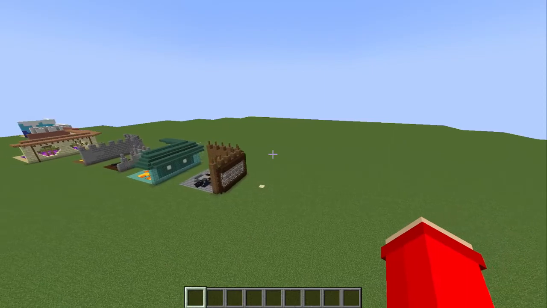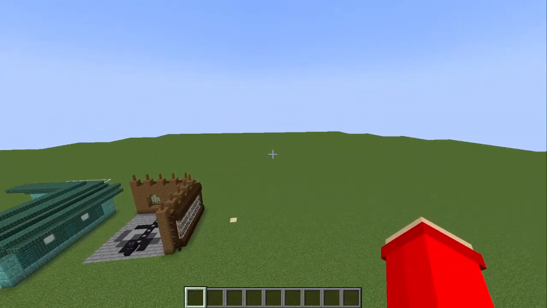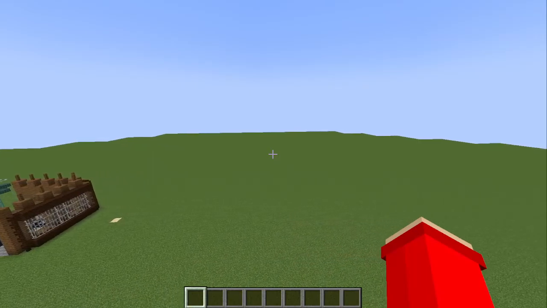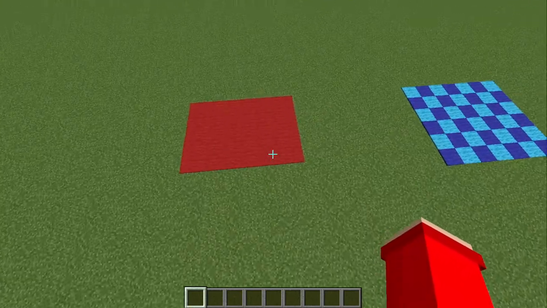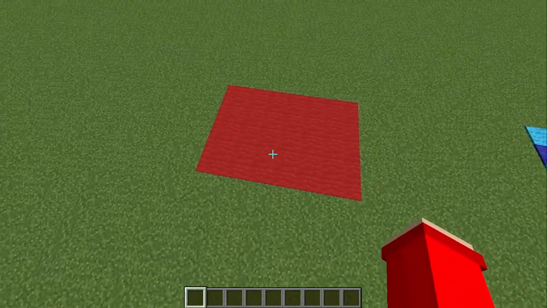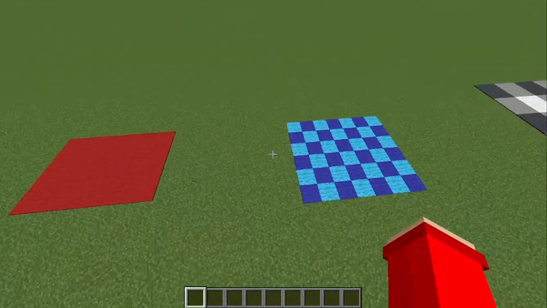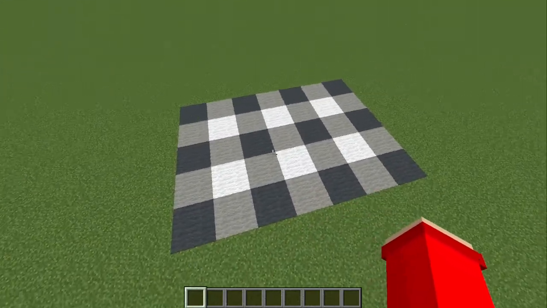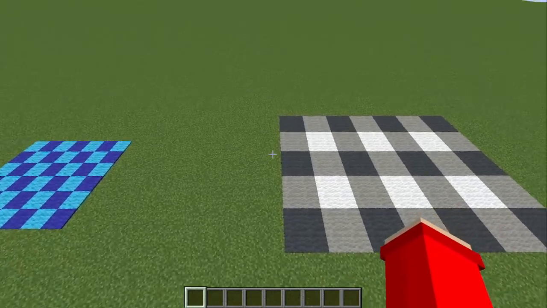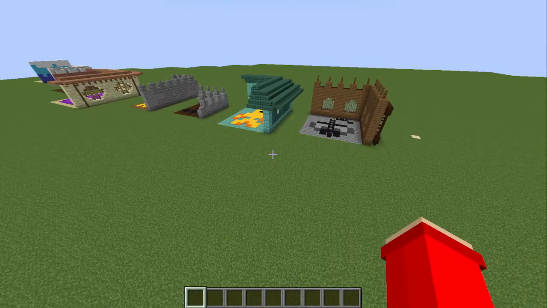Now I'm going to be showing off a couple of carpet designs that I've created that you can use for your Minecraft base. Now we all know the very basic, very simple, just solid color carpets, and these can look very good depending on what you're planning on doing. There's also the checkered pattern and even plaid if you're at a big enough scale to do that. But if you want some really in-depth carpet designs, then you should try these out.